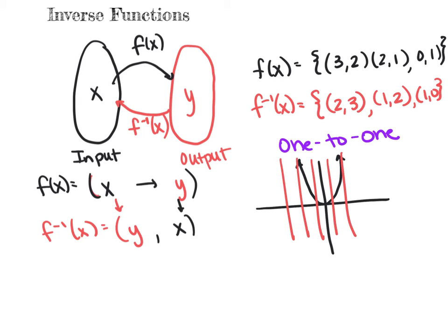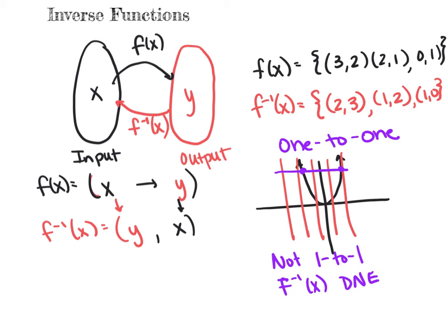Now, to go a step further to see if it has an inverse, it needs to be 1 to 1. And 1 to 1 just means that no y values repeat either. So generally in a function, the y values can repeat. In an inverse function, though, the y values cannot repeat. So to test that, we do what's called the horizontal line test. And as soon as we draw a horizontal line, we see that there are 2 points sitting on this horizontal line. Through the horizontal line test, we can tell that this is not a 1 to 1 function. So that means the inverse, or f inverse of x, does not exist.